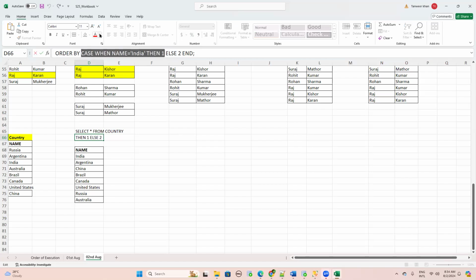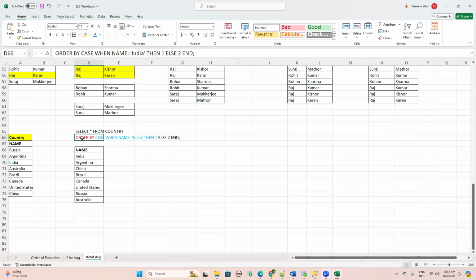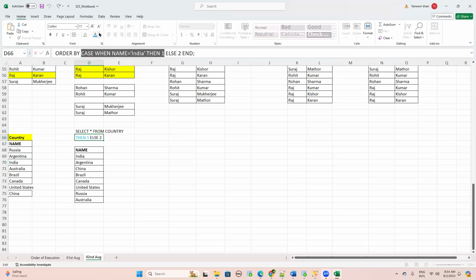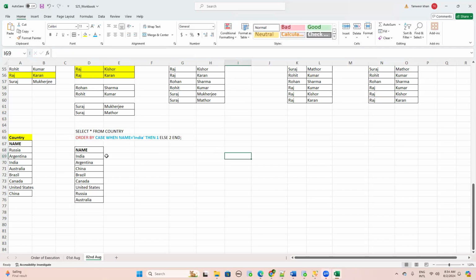Now, what is the meaning of this? And this CASE which I have written is a very generic one. Generic means, down the line, I will show you. We will use this case in select. We will use this case in update. We'll use this case in joins, many other places.